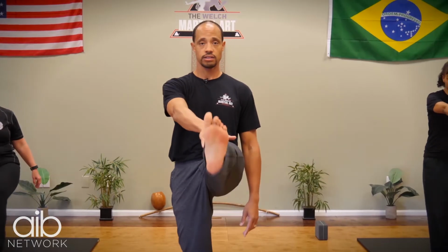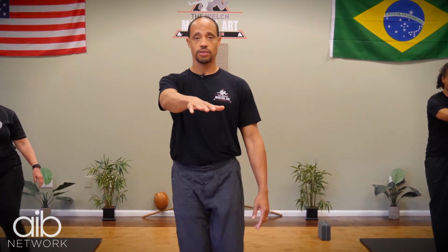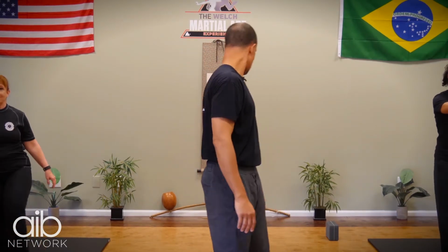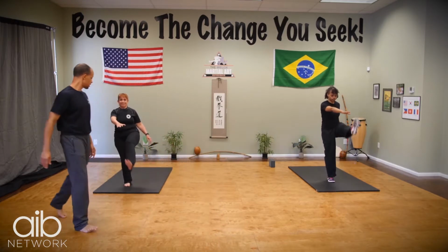You put the opposite hand out, other leg. You choose which side you want to start with. Swing from the hip. It's a leg swing. Again, nice bent knee on the stable side. Good. Couple more. Excellent. Swing it all the way through.